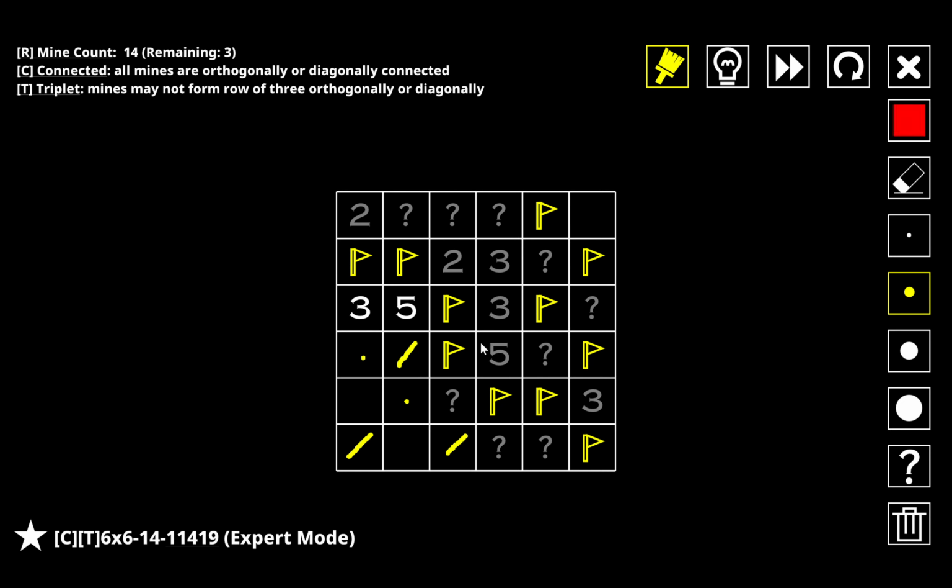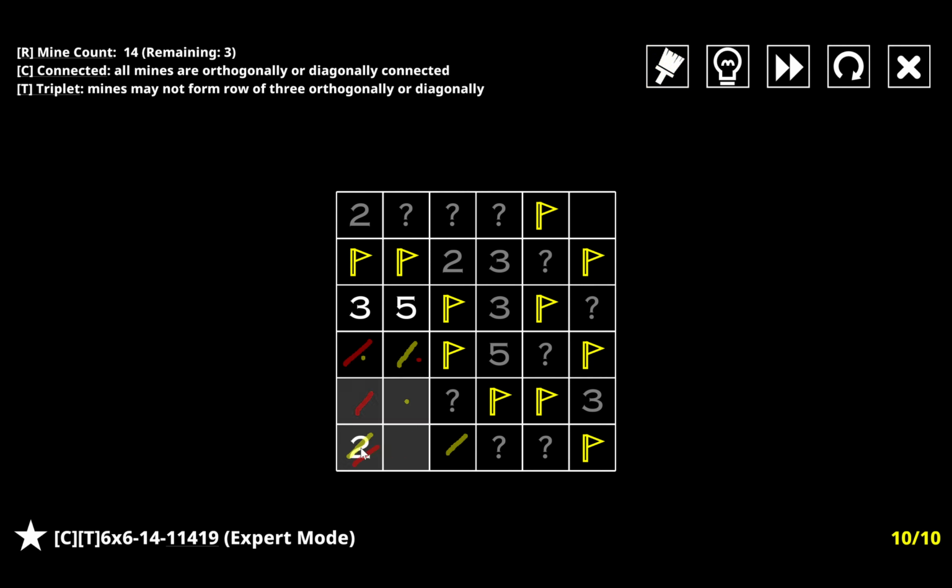Now, the next thing we consider is if there's a mine here. Then we get this one's not a mine, this one's not a mine. And, okay. One thing we can then see is if this one's a mine, it can't go up here to connect up, so it'd have to go around here, but it's only got 3 mines left, so this is as far as it can go. Therefore, that one can never be a mine. I think that's what we need.